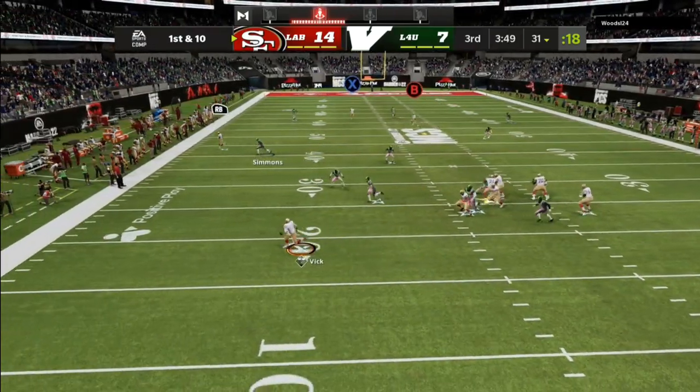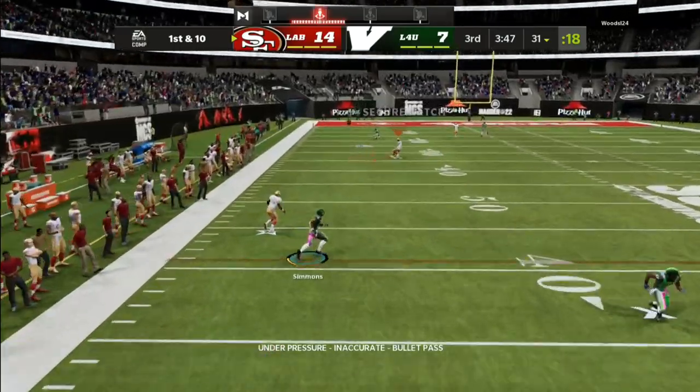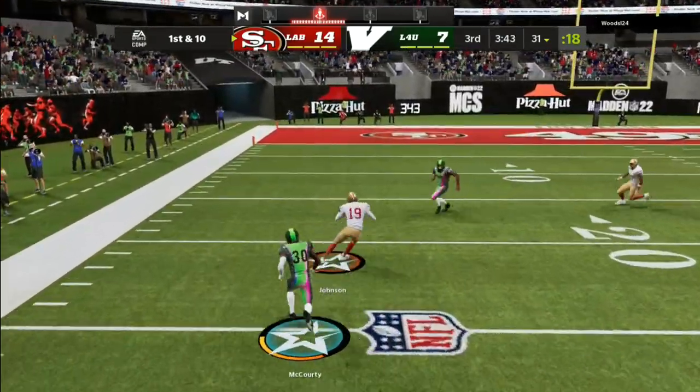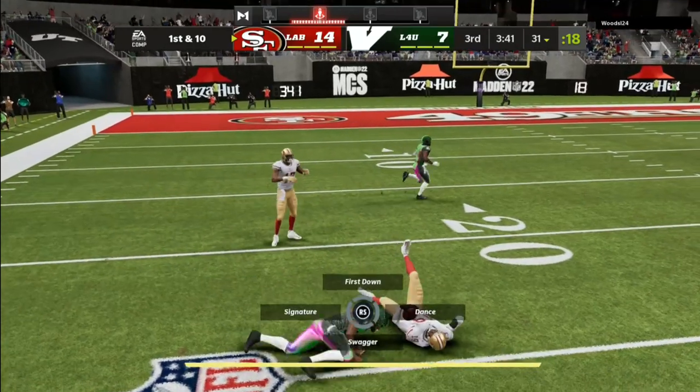As you can see, the user takes the underneath route. We're able to hit a crossing route on the backside for a nice 25 to 35 yard gain.